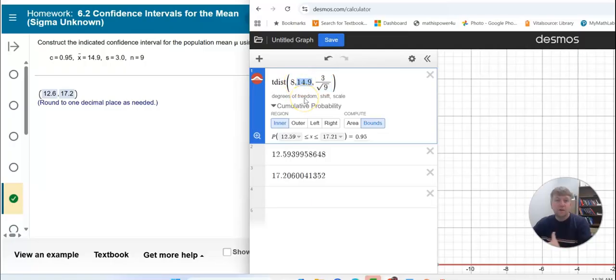We shift everything over. So instead of making this thing centered at 0, we shift it over to be centered at whatever the sample mean is. Like that picture I drew a little bit ago, the intervals are centered at the sample mean. So that's what the shift does. It moves this thing that was centered at 0 over to the sample mean. And so we go up and down by the margin of error, which is what a confidence interval is.